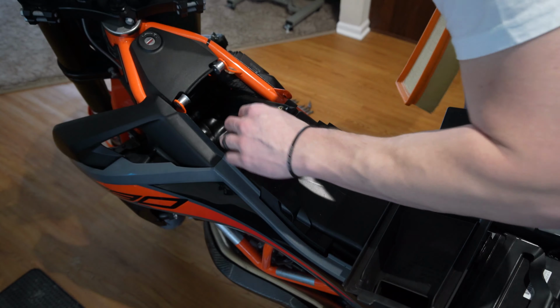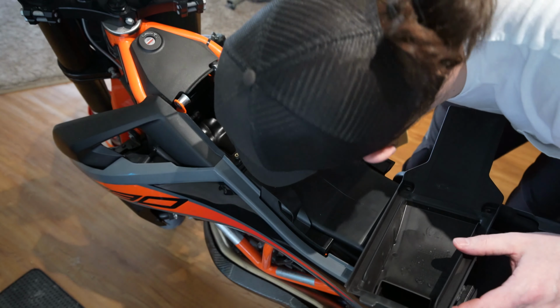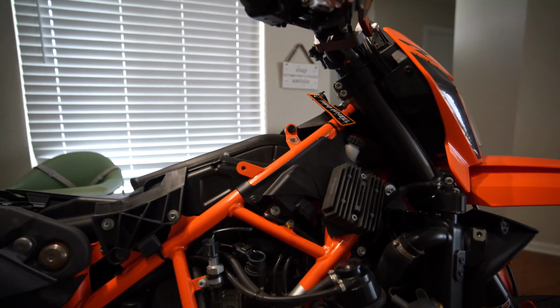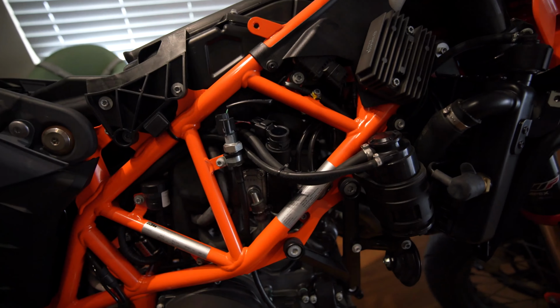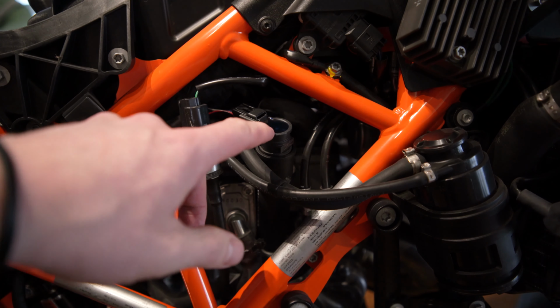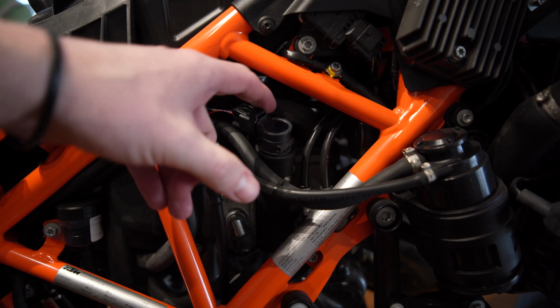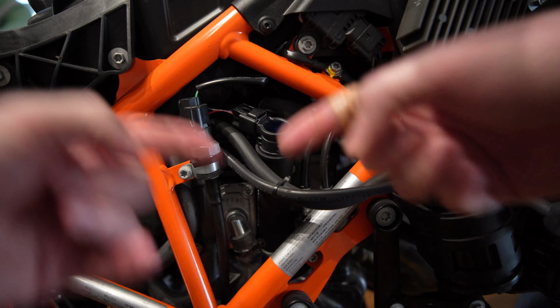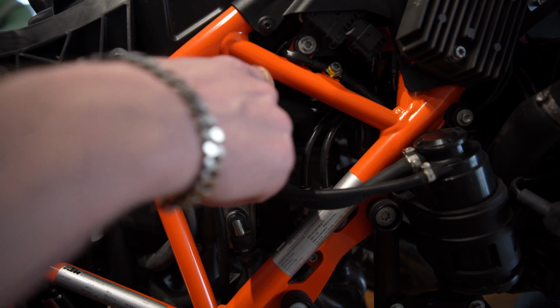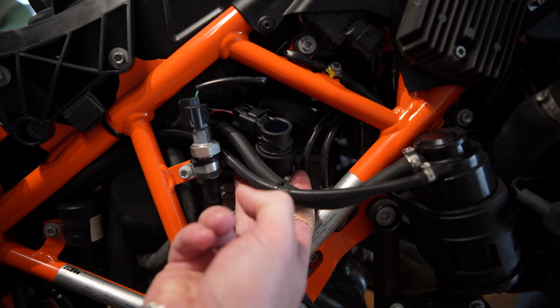Everything looks super clean to me. That's not the issue. So now that we're down to this point here, we can see that here's spark plug one and two, or top and bottom, or whichever way it works. So I need to get this assembly off with two bolts on either side.